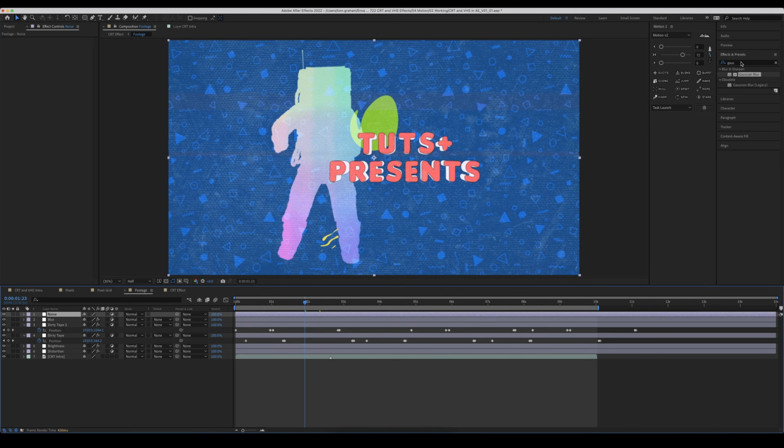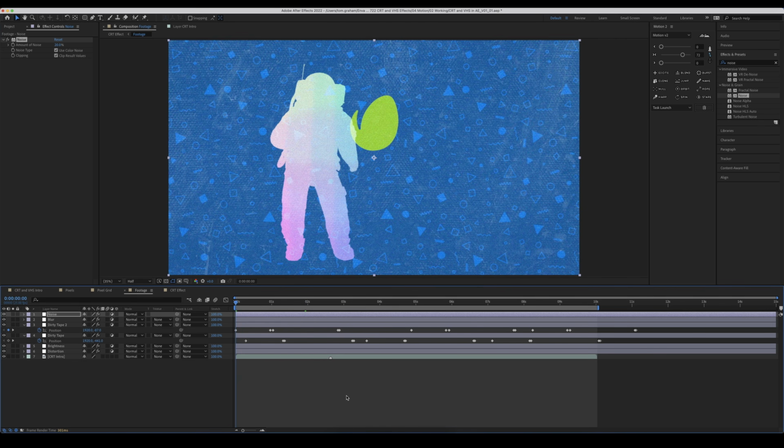And then on top of that, we're going to go to our noise layer and search for noise. We'll just drop noise on top of there. And we'll bring that up to about, this is where it really depends on the flavor that you're going for. I'm going to make it 20, just so that we can really see that effect happening. And I'll try to play this back and we'll see how we go.